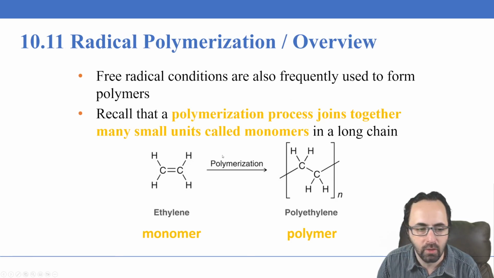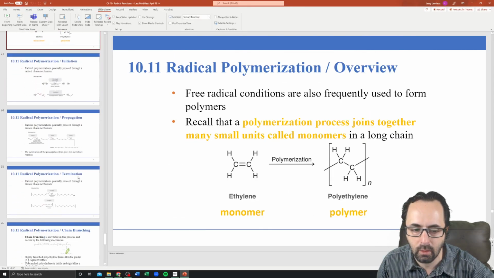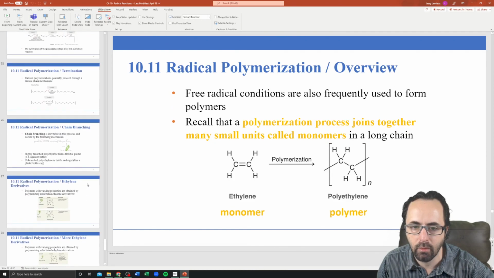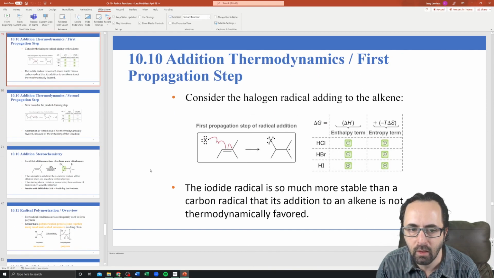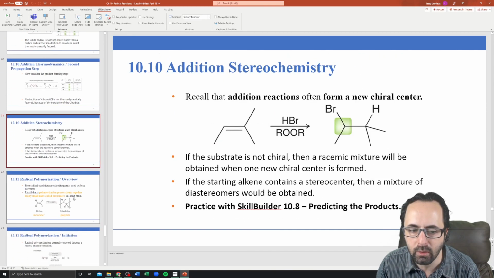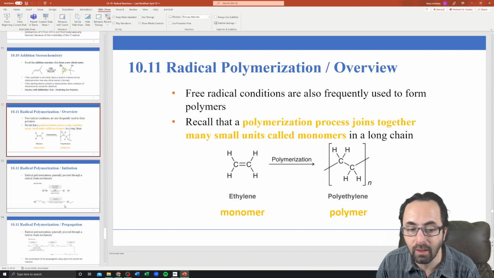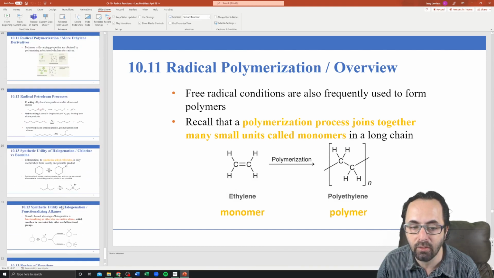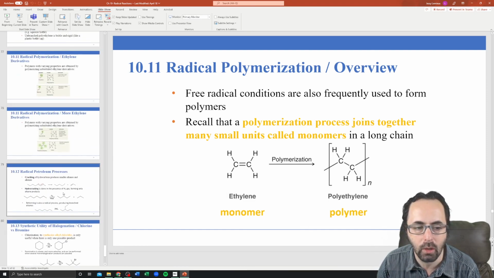In terms of, let's see where I'm at here. Yeah, so I think I'm going to end this lecture at this point. It's been about 45 minutes. For the last part of the lecture, we're going to talk about polymerization reactions. These are the reactions that are important to produce all of the plastics and the PVC pipes that are used in our house. So that will be the last set. We'll talk about polymerization, and then finally we'll talk about synthesis in the last lecture, which will be pretty short. I'll see you in that one.